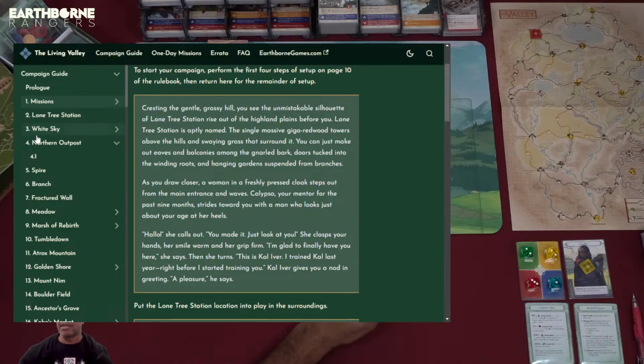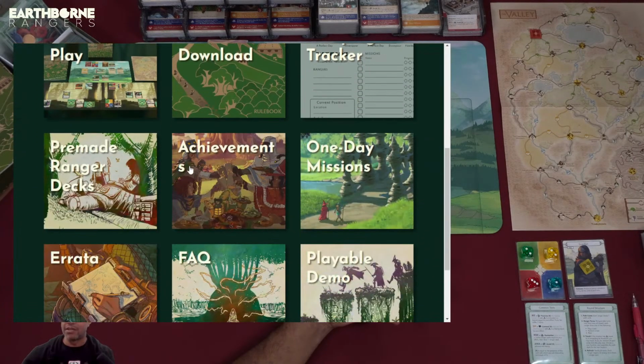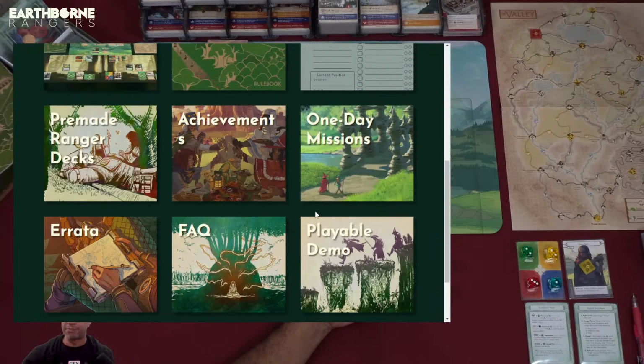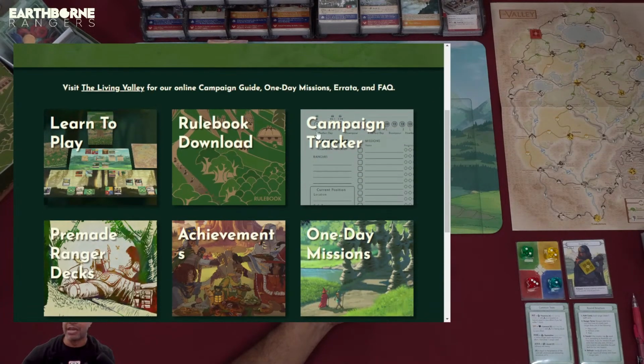So, this is the Living Valley. Now, if you're curious about the Living Valley, go to earthbornegames.com, and there's a link on there that says resources, right? Scroll down here, there's a playable demo, lots of errata, everything's up. There's pre-made decks if you want to use it. There's a campaign tracker that I'll show you as well as we get into this.